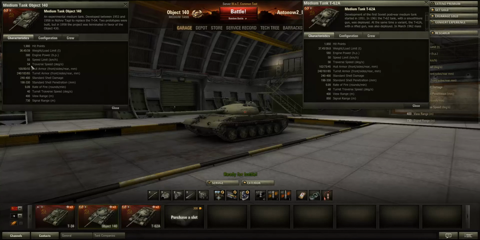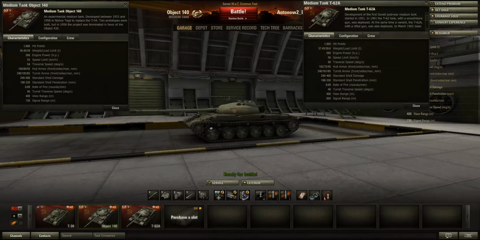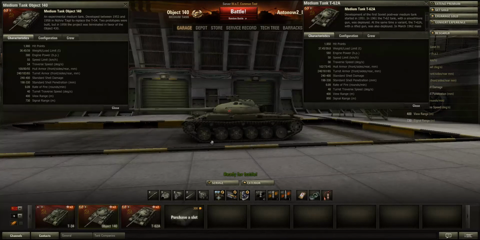The Object 140 is 5 kph quicker too, and it will reach that speed because the power to weight ratio of 16 is pretty good. So it is a bit more speedy than the T-62A, and it also turns faster, 54 degrees per second. That was actually changed because in the first build of the test server, the Object 140 turned more slowly than the T-62A. The Object 140 has got 2mm less frontal armor, which is a ridiculously insignificant difference, but the Object 140 has got better all-round armor.